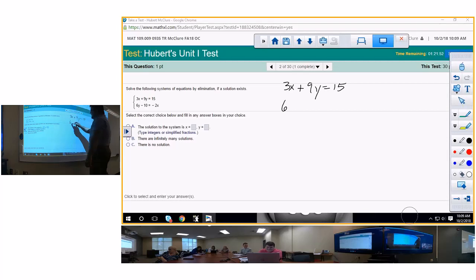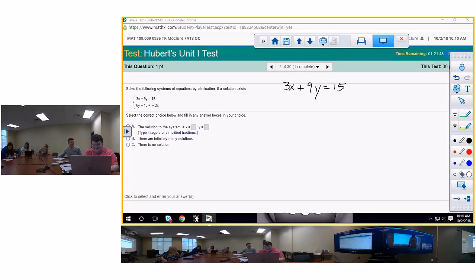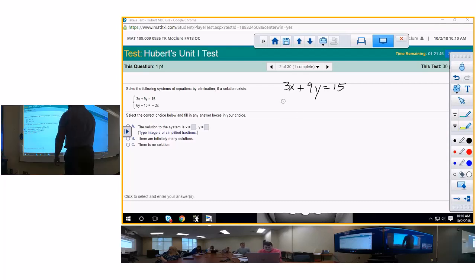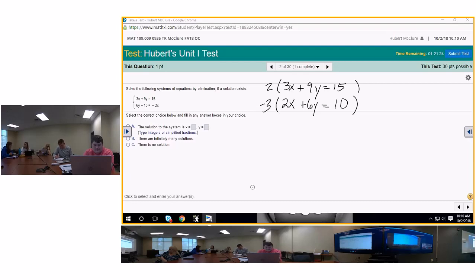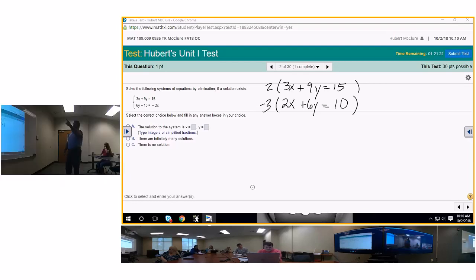We're going to be smart. We're going to rewrite it. Oh, so that'd be 2x plus 6y equals 10. Make sure I changed everything the way it's supposed to be changed. I'm going to have to multiply the top by 2 and the bottom by -3. They're going to be different. Bring the 2x over, that'd be positive. Bring the -10 over, that'd be positive, right? I'll make sure I do that.